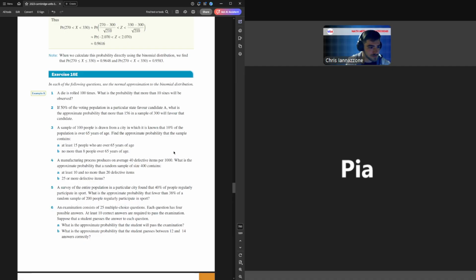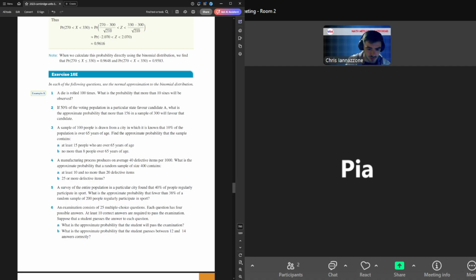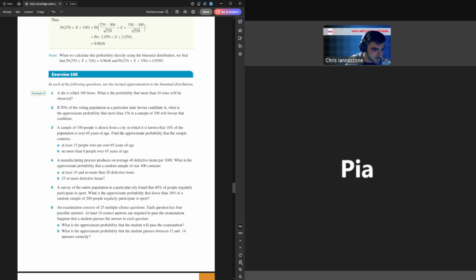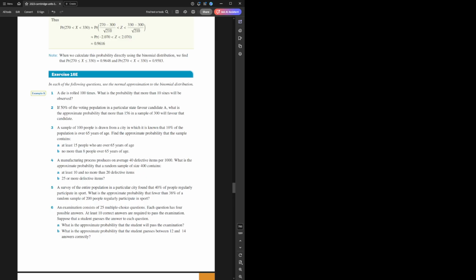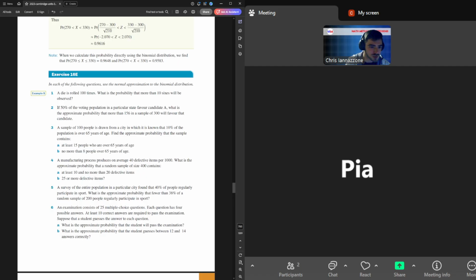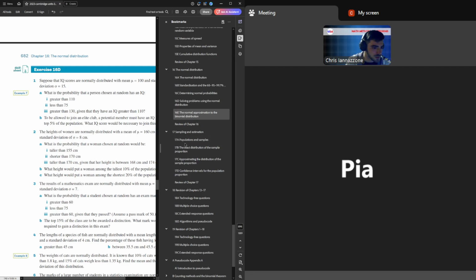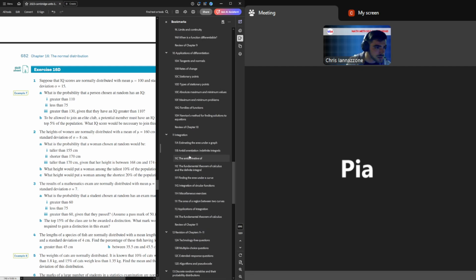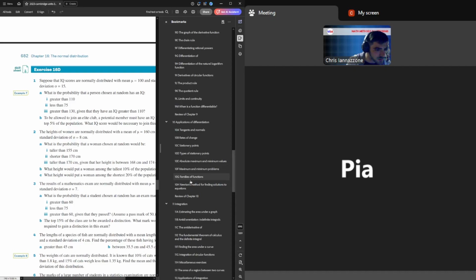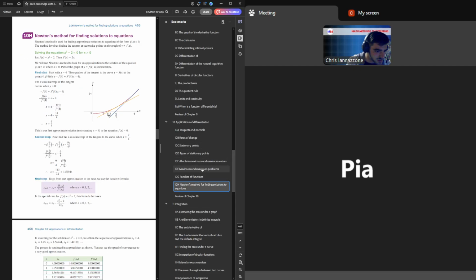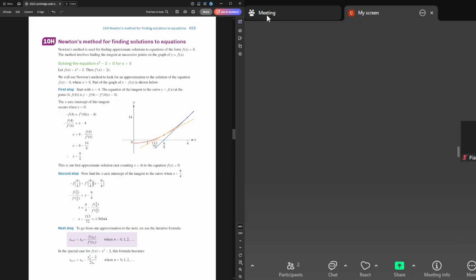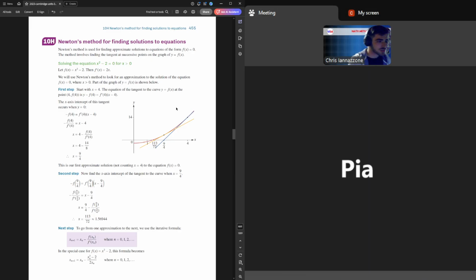Could we go through Newton's method? Sure. Okay, let's have a look. Was there any question in particular from Newton's method that was confusing you, or do you just want a quick run through of it? Just a run through, please. Yeah, certainly. Okay. So for Newton's method, whereabouts was that? Chapter 10H. There we go. Screen share is good. Okay.